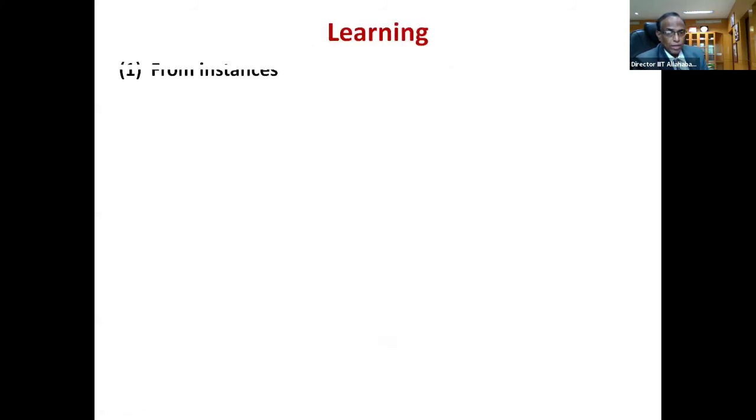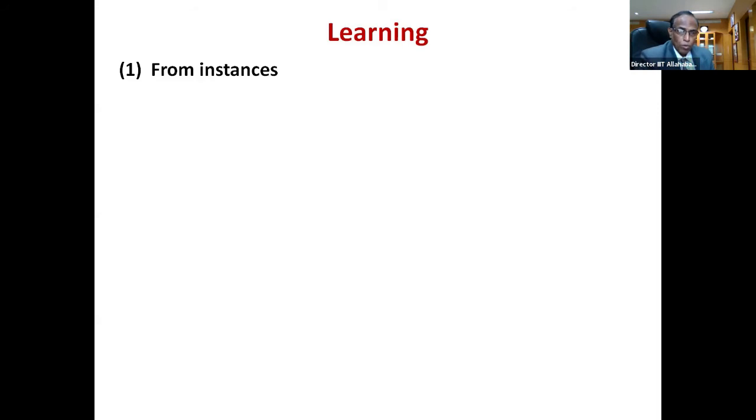Okay. So learning, now, naturally, how will learning happen? Learning will happen by seeing the samples, by seeing the instances, different instances. You see many people, you see many cats, then you learn the characteristics of a cat. You see many dogs, then you learn the characteristics of a dog. You see different types of books, then you learn how a book would look like. So these are all from instances.